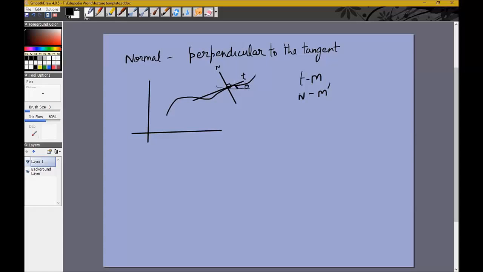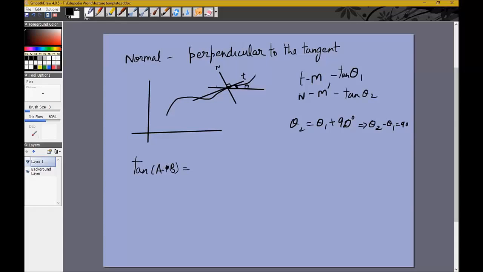if theta is the angle made by t, then 90 plus theta will be the angle made by n, right, with the x-axis. This is the positive x-axis, this is theta, this is 90, so this is 90 plus theta. In other words, if you take the angles and you find the difference between them, that will be 90 degrees, right? So let's say m makes theta 1, so m will be tan of theta 1. M dash makes theta 2 with the x-axis, so it will be tan of theta 2. And we know that theta 2 is equal to theta 1 plus 90 degrees, which implies theta 2 minus theta 1 is equal to 90. Now we know the formula for tan of a plus b.